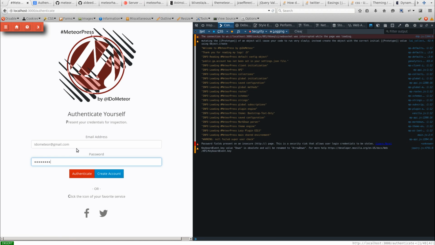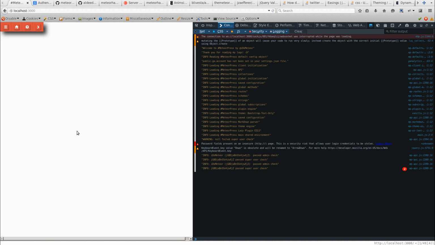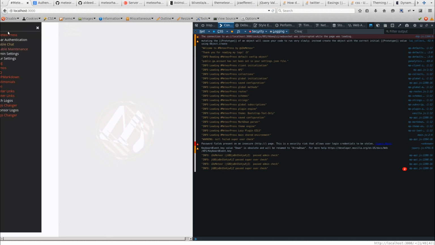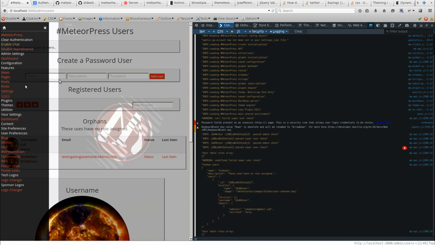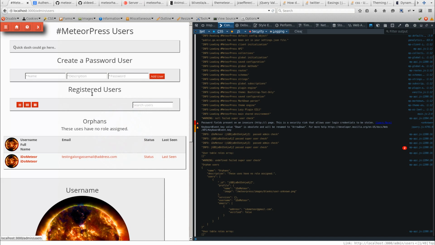Looks like I can make these a little skinnier once again. You can see it only shows the icons for those with keys configured. Now that I'm authenticated, I've got emergency chat and maintenance modes. I've got my settings, my admin area. Let me see features. I can go in and check out the users in progress there.